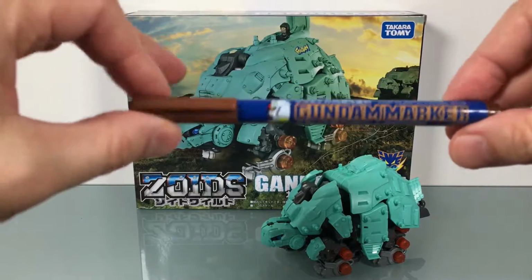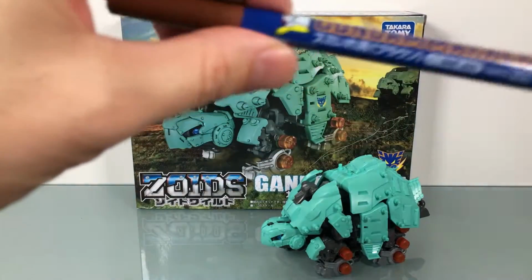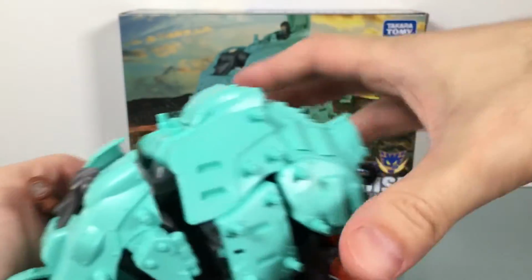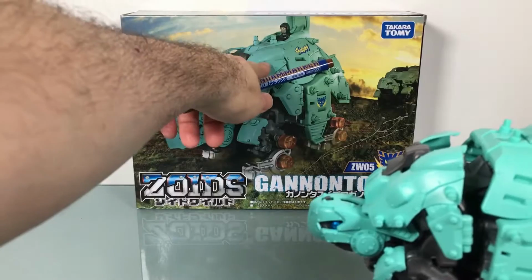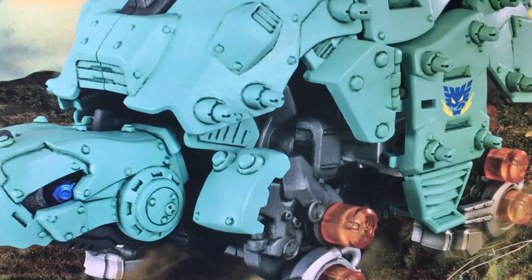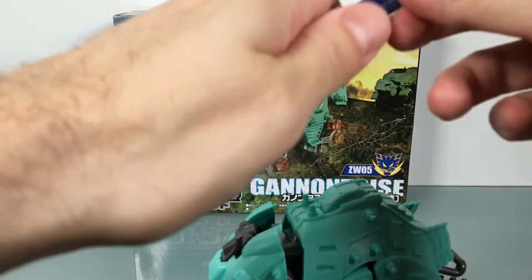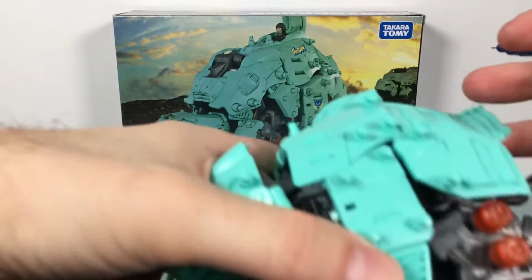I got a Gundam marker here, a nice little brown one I've had for a while. I've used it sparingly. I only ever picked up two of these, this one and a black one. I'm gonna use a brown one on Gannontoise here. I like how this is done over here, but I'm pretty sure they probably used a dry brush for the panel lines. That looks pretty cool, and they probably use more of a black. I like brown because it's more rusty in a way. So it's a nice little fine one, which will help because this is kind of small.